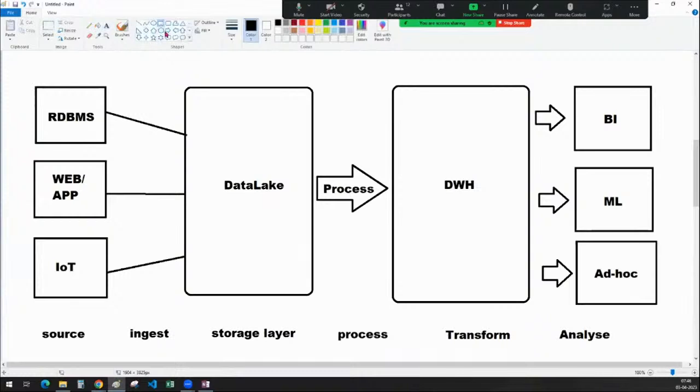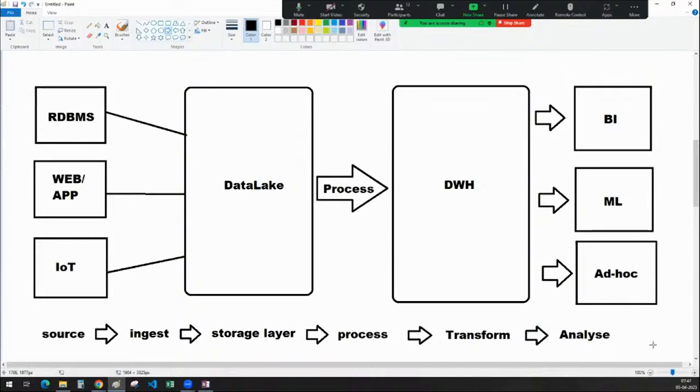This is what is meant by a data life cycle. In a data life cycle, you get the data from a source. You do the ingestion into a storage layer, and you do processing on top of it to clean or prepare the data. You do some transformations on top of it, and you try to analyze the data to improve your business.